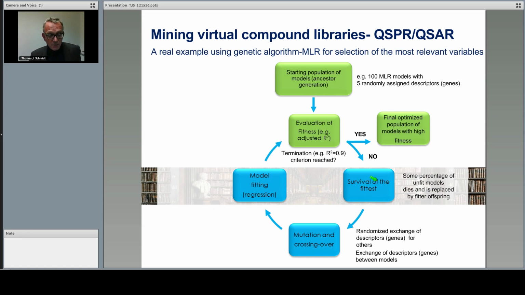We only let a predefined fraction of these models survive, and replace those that are really unfit by new combinations. We simply use the models that have better performance, and we exchange some of the descriptors, the genes, for others. We take other descriptors instead, and we can also model the crossing over by simply exchanging some of these descriptors between the models: mutation and crossover.